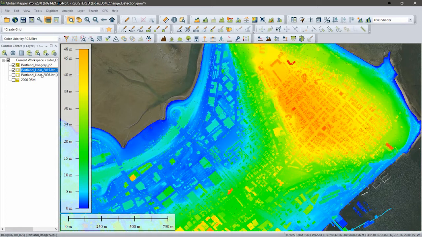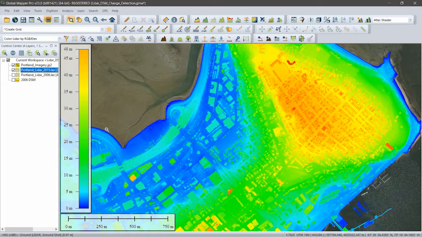But this is the raw material for another example of change detection. Obviously, we're looking at an urban environment. Our objective in this exercise is to determine where buildings have been built, or indeed where buildings have been removed. We'll also get some additional information about vegetation, although that's not our primary focus. We'll see where trees have grown, hopefully, and maybe even trees that have been removed.